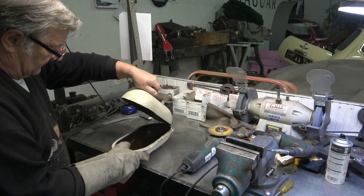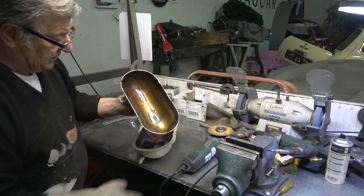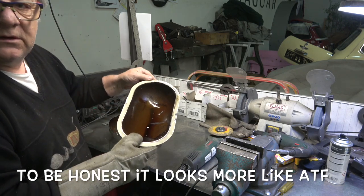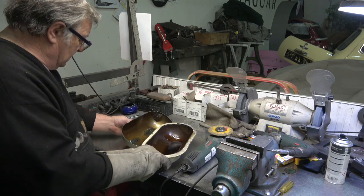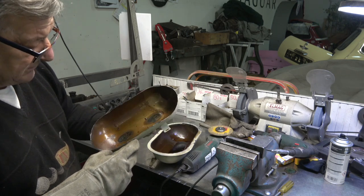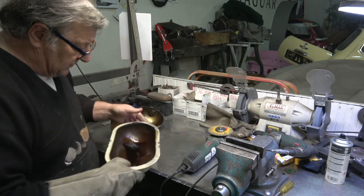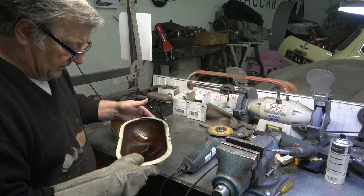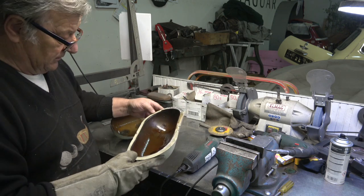So, here we are. And as you can see inside, actually it's not too bad, because obviously this is brake fluid, and it's kept it in decent condition. But the walls were extremely thin. I think you can see there's a few places, it actually isn't too bad, but it seemed to go through quite easy on some bits and not on others. So what I'll do is I'll clean this out, and we'll try it in the car and see if it's going to do the job that I'm looking for, and then we can think about trying to get this sorted out.